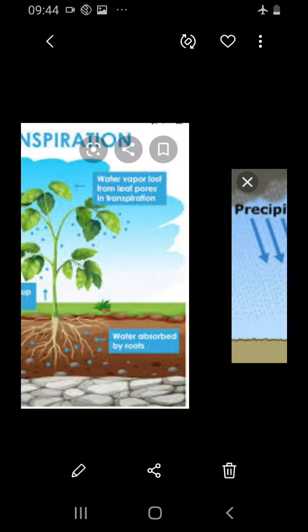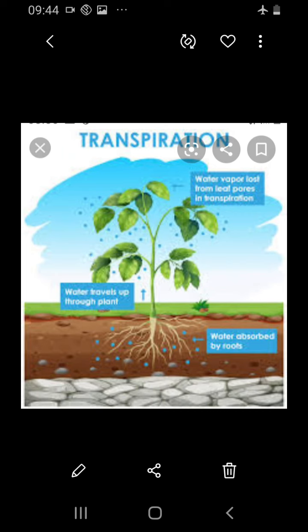So what is the importance of transpiration? It creates a transpirational pull for transport of water, supplies water for photosynthesis, transports minerals from the soil to all parts of the plant, cools the surface of the leaves by evaporation, and keeps the cells turgid, hence maintaining their shape. So these are the importance of transpiration. Transpiration is done by the guard cells, due to the turgid and flaccid conditions of the guard cells.